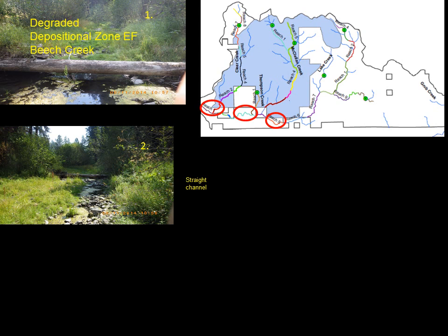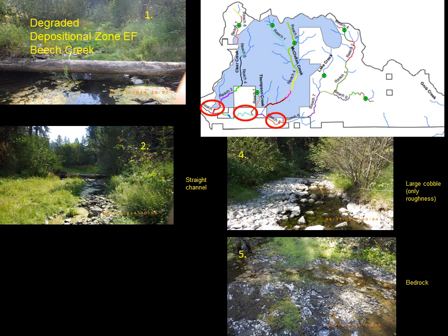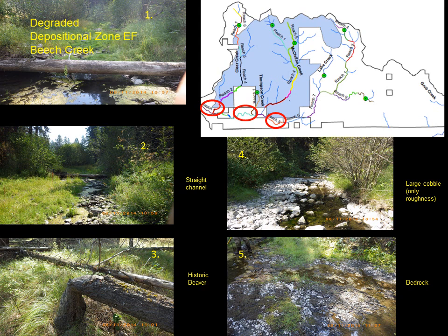East Fork Beech Creek reaches 2, 3, and 4 are shown by the red circle on the project area map on the right-hand corner. Currently, these are plain bed transport zones with intermixed depositional reaches, where beaver have returned. The lack of large wood and beaver is contributing to the majority of the East Fork Beech Creek being a transport zone. Absence of smaller coarse gravels from tributary alluvial fans and within East Fork Beech Creek limits spawning gravel, sinuosity and stream bank / pool formation.